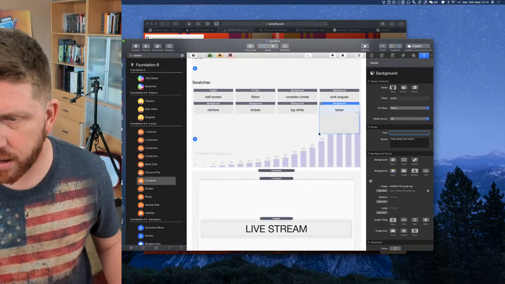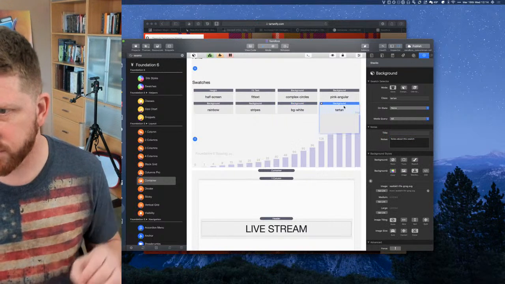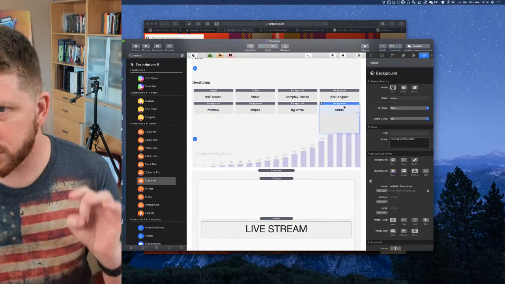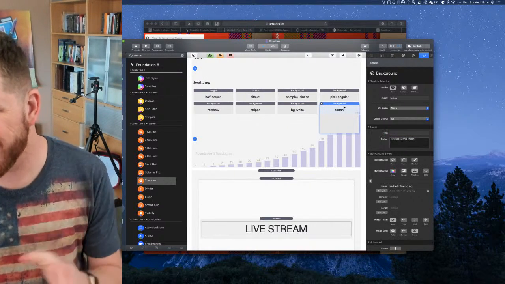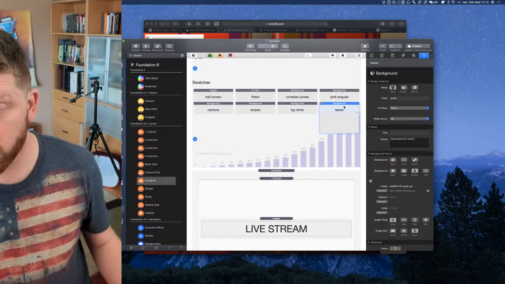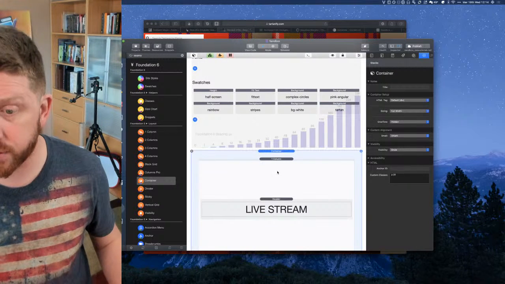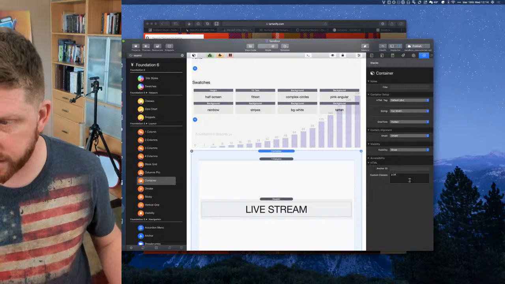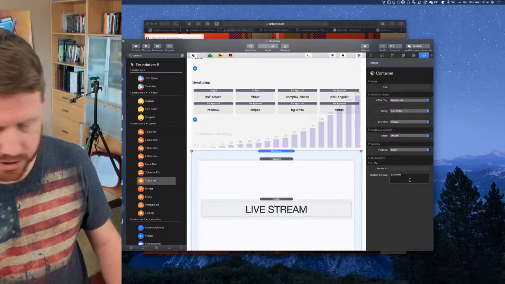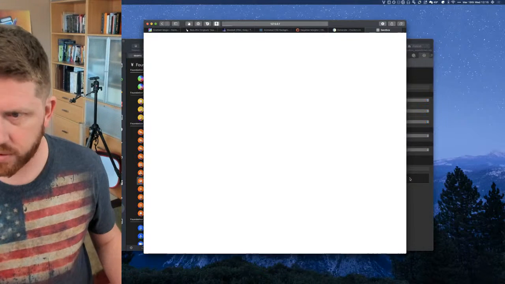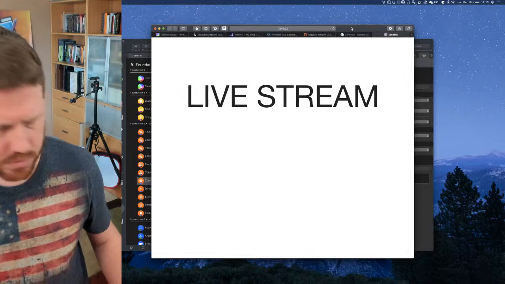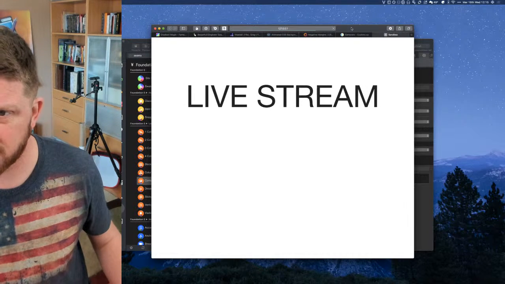Now, as of right now in Stacks 4, the image will not preview inside edit mode, but it should work when we preview the page. So if I go to this container and I add my class Tartan, I'm going to preview that, and it should work, hopefully.